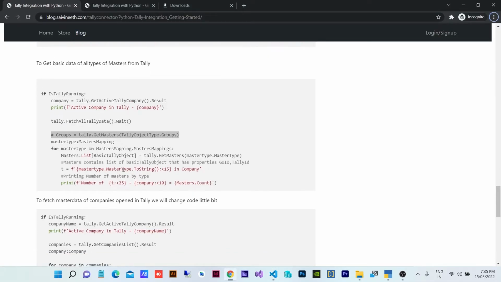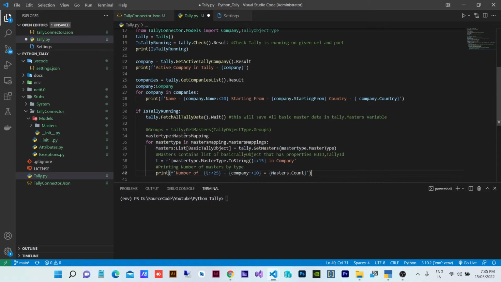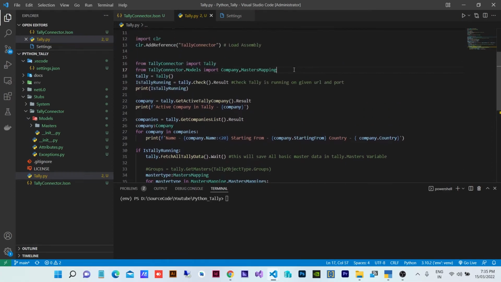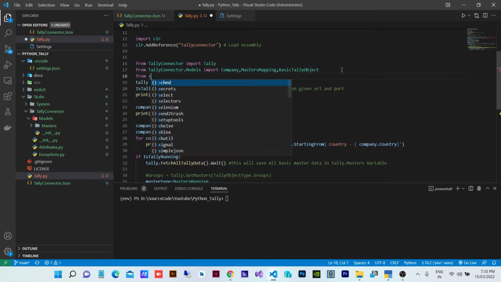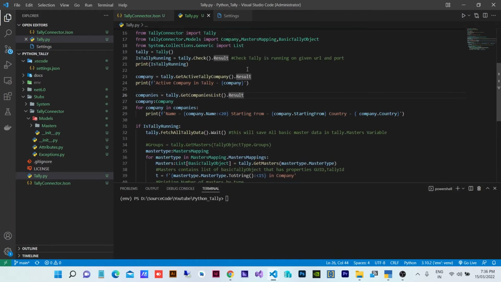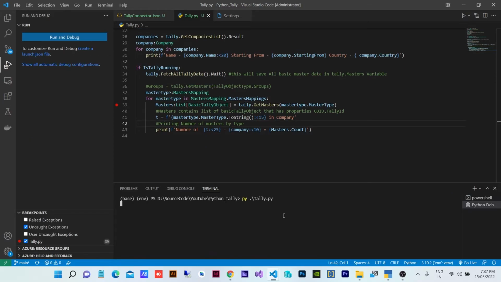In the same way, by passing parameters, we can get all masters. Now we will add relevant imports for masters mapping and List. Here List is from System.Collections.Generic, not from Python. This MastersMapping has all Tally master types, so we will iterate through the masters mapping and set the getMasters parameter depending upon that master type variable.